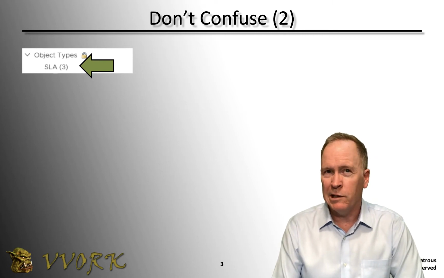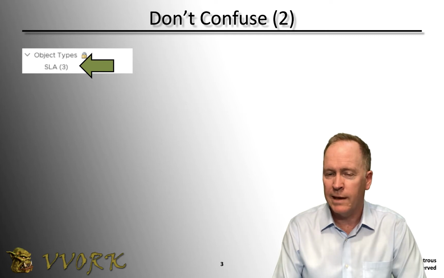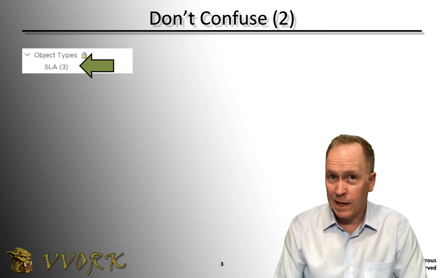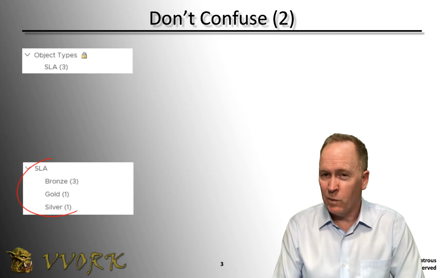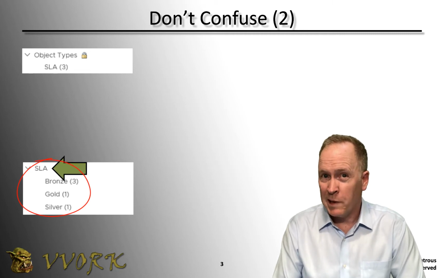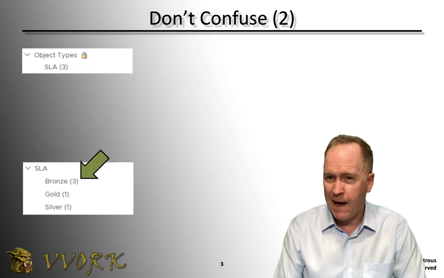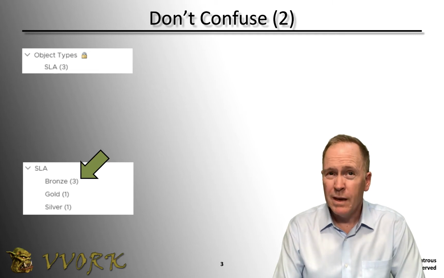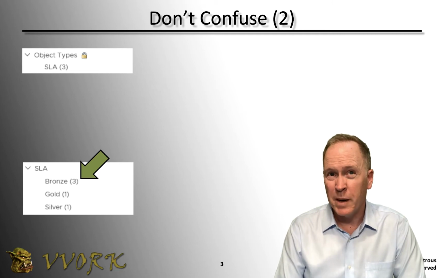Every time you create a new tag, a new object type entry gets created for that tag. But notice here it's created as a tag value. We'll clarify this in a moment. This is what we were striving to create. We wanted to create a tag called SLA with its 3 different tag values. Okay, so now that we know that the stuff on the bottom is what we're actually creating and wanting to work with, let's talk about what the stuff up above is.